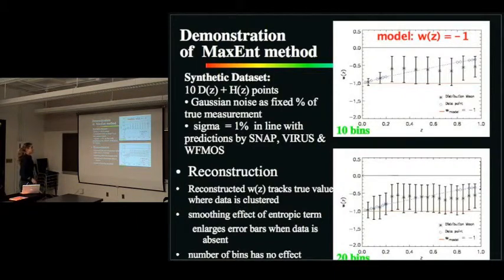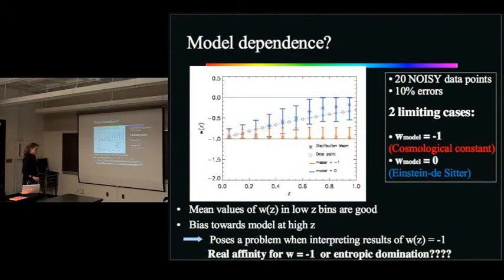And we then increase the number of redshift bins to 20, and we see we don't get that much of a change, so we decided to keep it to 10 redshift bins. Okay, so obviously we're wondering about, is there model dependence, because we obviously have to choose a particular model. The model dependence is going to come out when we have very bad data, because if you've got very bad data, you're obviously going to get a bias towards the entropy. The entropy will win over the likelihood.